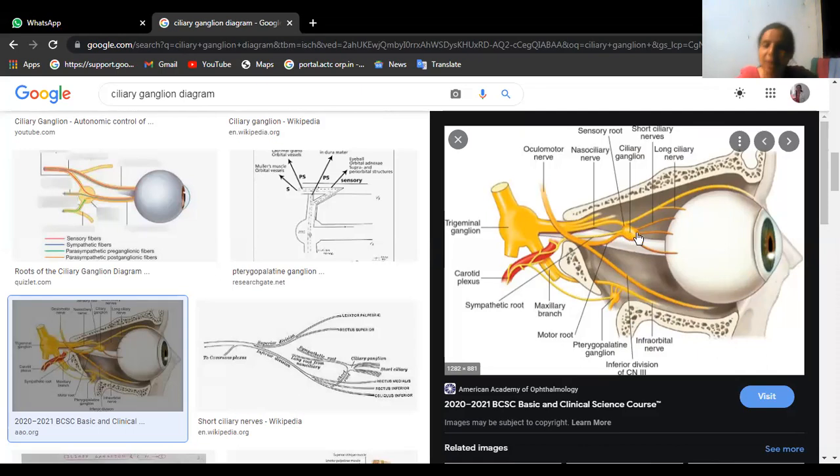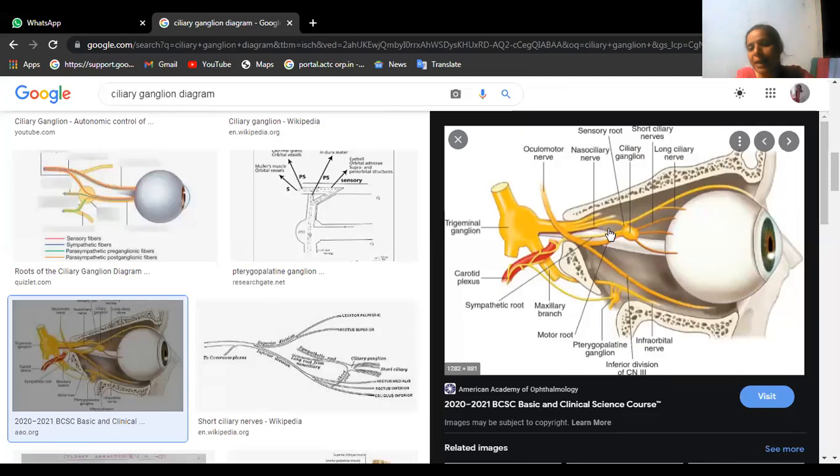All these nerves form different components in this ciliary ganglion. Basically, a ganglion is nothing but a collection of cell bodies of neurons. So this is a peripheral parasympathetic ganglion which is situated in the orbit. Some of its components are coming from nasociliary nerve, a branch coming from ophthalmic division of trigeminal. One motor root is coming from the oculomotor nerve. Abducent nerve also gives a twig.